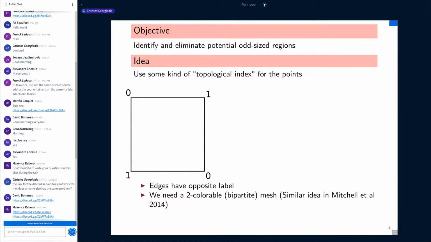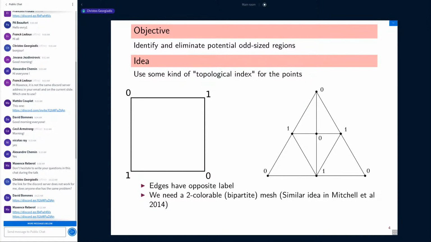Going back to our previous example, if we index the boundary points this way, in a bipartite fashion, we get a triangle that has three same indices. This gives us a hint on where the problem is. We can then easily split this triangle to get this topologically consistent layout. After that, we already know our quad matching. We can simply reposition the points according to the opposite labeled indices and immediately get a quad mesh.